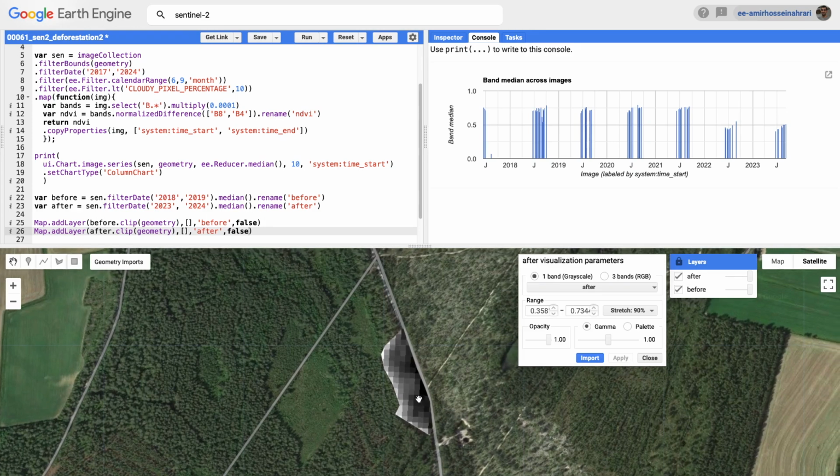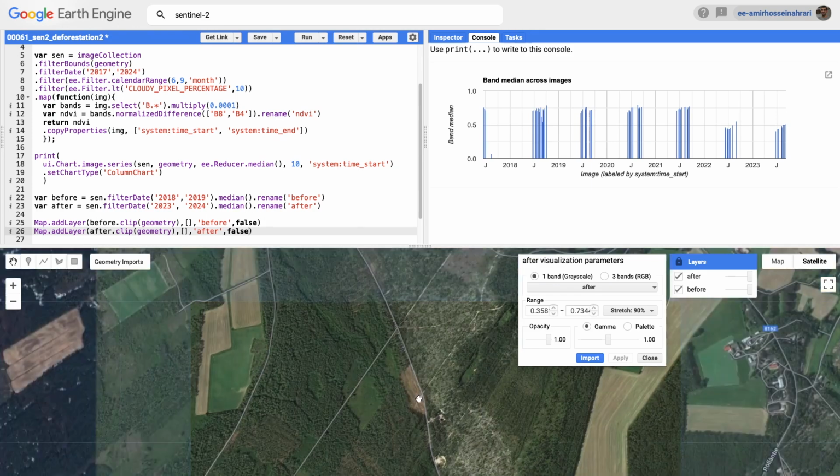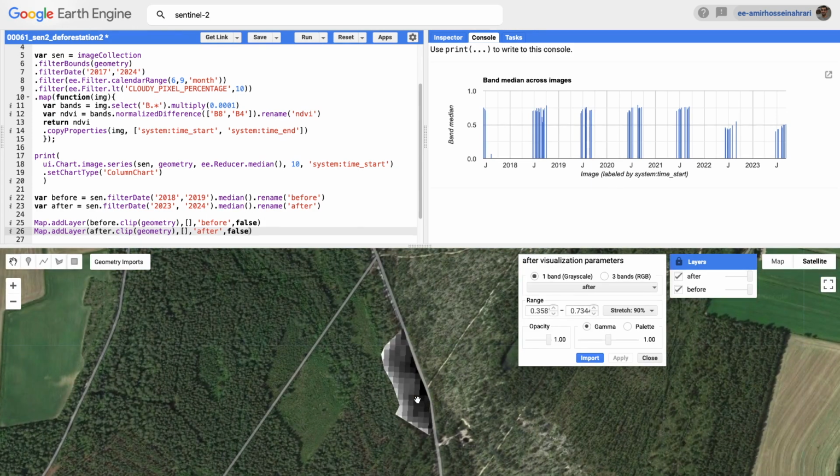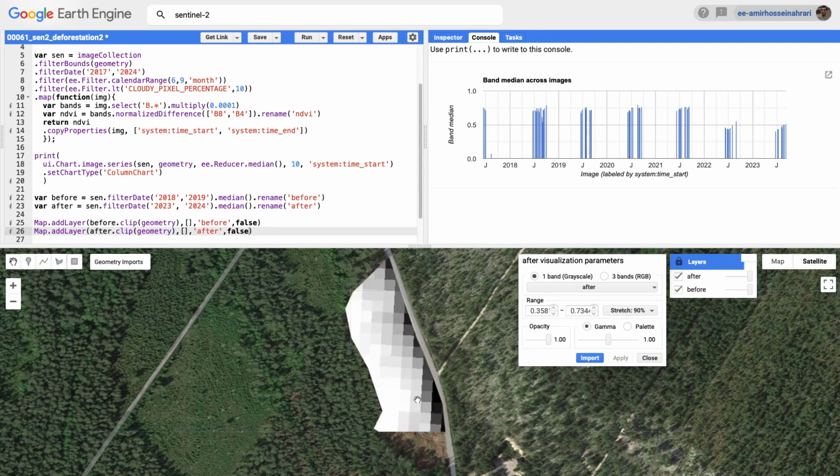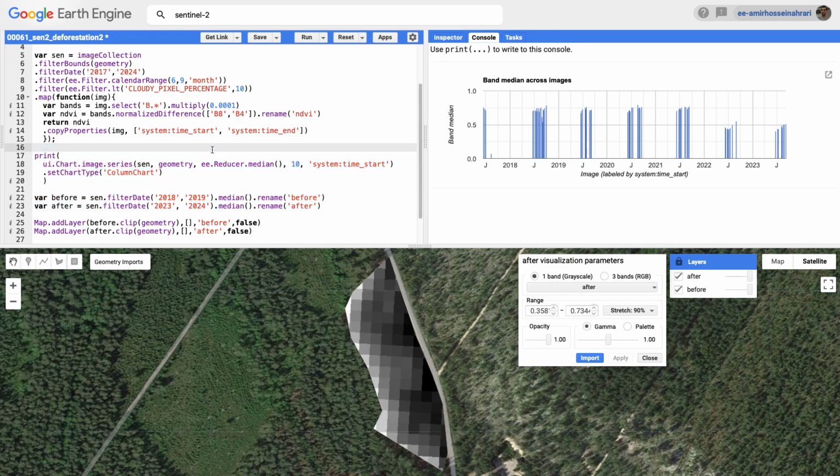Here, as you can see, clearly you can see the impact of the clear cut on the NDVI values in this region. By the comparison, you will see the effects of the clear cut that occurred in this region. That's what it looks like. And also that is a very helpful technique to understand the clear-cut impact on the region of interest.